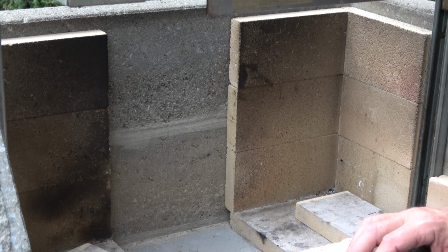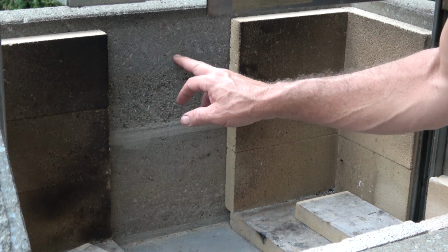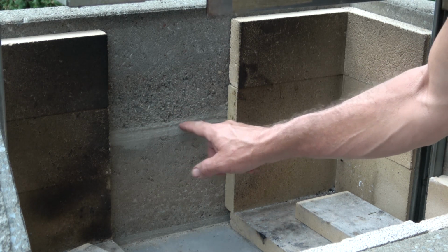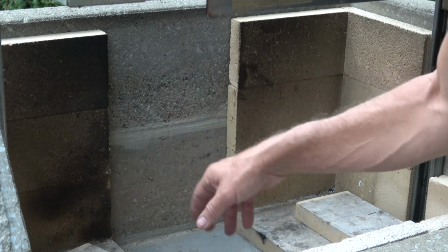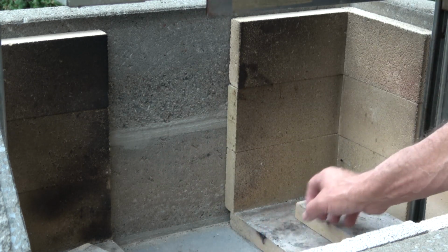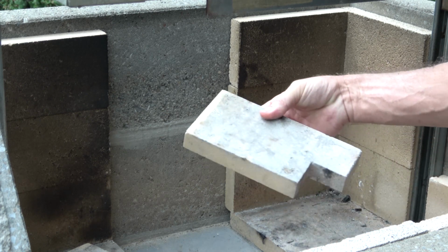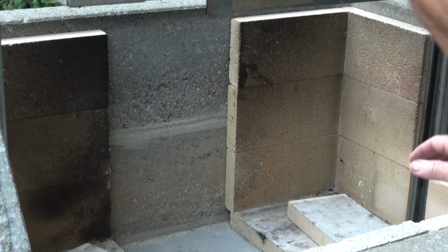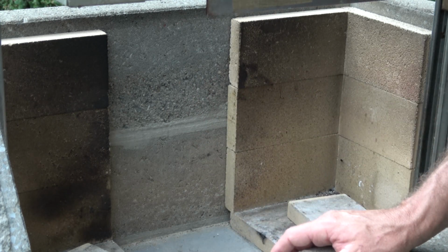So on the top section here, I've got 2 layers, and they are stacked up and glued together with cement. Just a small cement bead, pure cement, and you just glue it on there and it's going to be just fine. Fire bricks. Fire bricks are a must. You can't go without those. If you don't use them, well, your cement's going to crack and it won't last a long time.